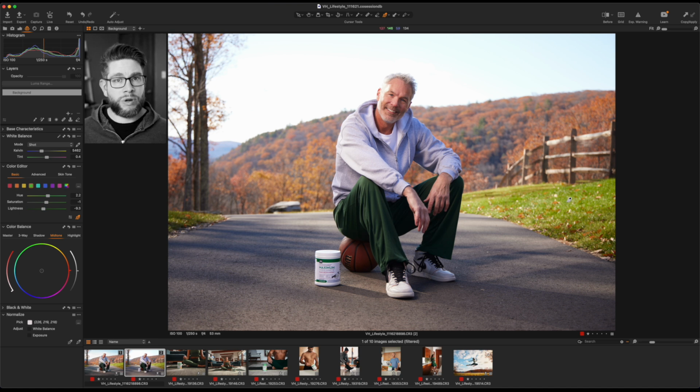Something pretty obvious, but I just want to make sure that you know that it's there. So over here in his sweatshirt, if I want to click and drag and start decreasing the saturation, because maybe it's got a little bit too much purple, blue in there, we could pull that down. Maybe I want to click and drag on his sweats here, and maybe move those over a little bit, not too much, something like that.